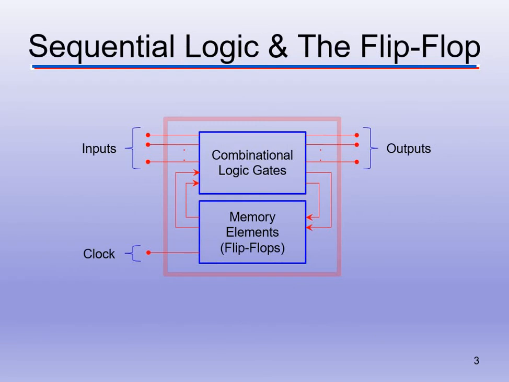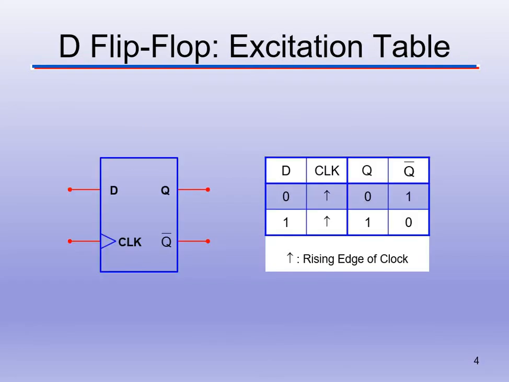Okay, so what are flip-flops? Flip-flops are how we control memory, what we can store into memory, how we call upon it and how we use it. So we're going to combine our combinational logic gates. We're going to have some inputs, and then we're going to have our memory from our flip-flop drive through that combo logic to produce our outputs. Essentially we're going to take our date of birth project that we've done and make it automatic instead of us having to toggle through the switches and things like that.